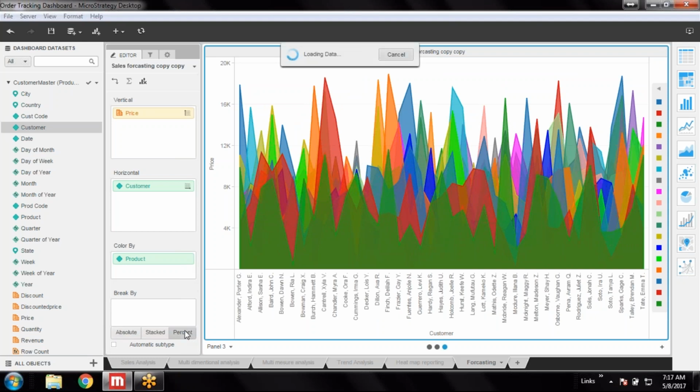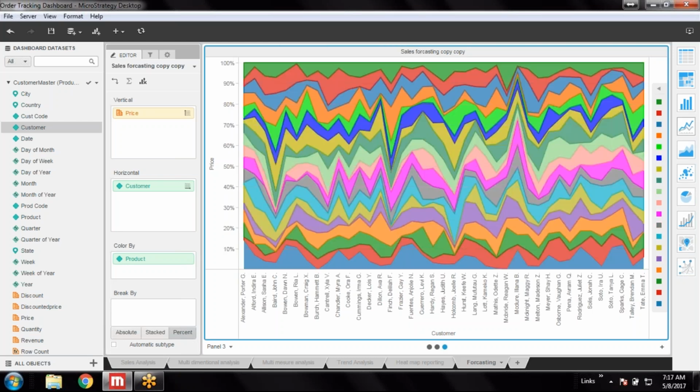Then percent means it would be just like tiled, but fully spread on the panel. I mean the whole panel. It would be fully spread. Yeah, it is fully spread. So this is percentage. I mean the price of the individual product out of the total price. It shows the percentage.